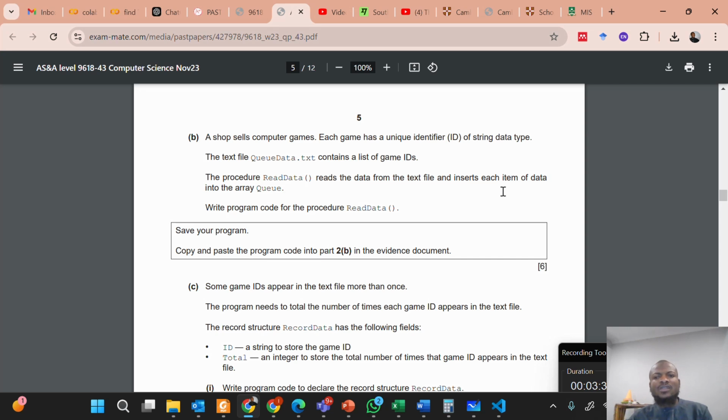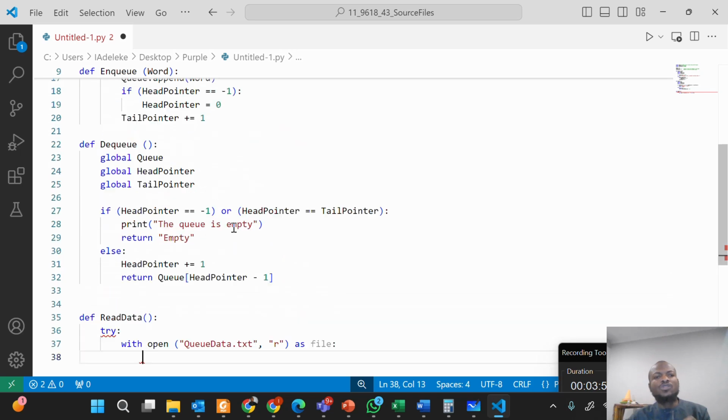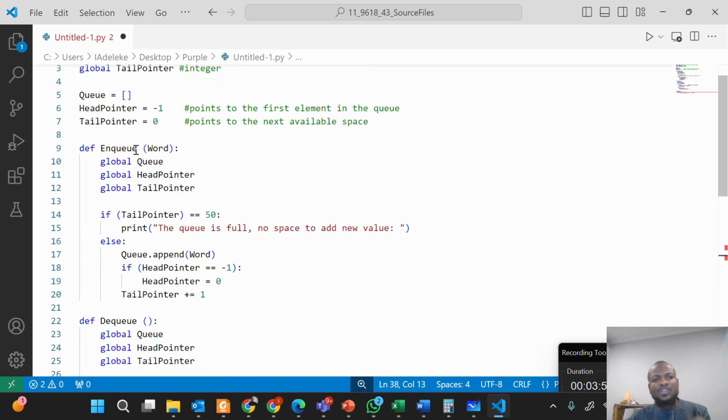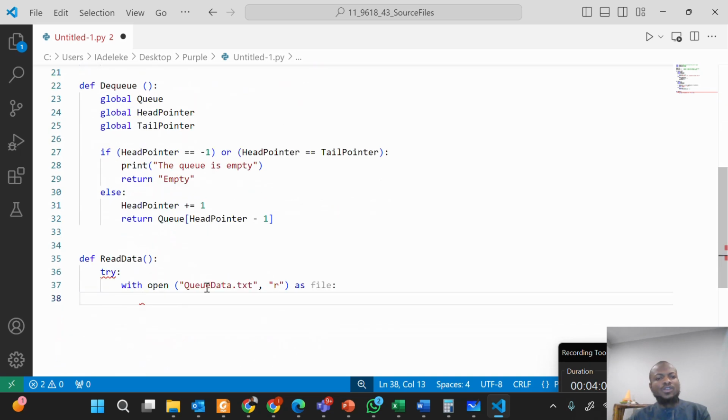As we are inserting each of the data, that means we need a for loop to take each of the data from each line. Is that understood? Each data for each line and put it into the queue. When you want to put an item into the queue, don't forget you need to use the function enqueue.